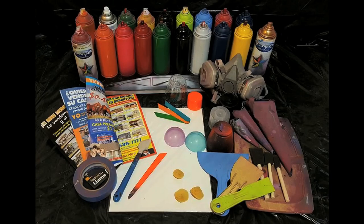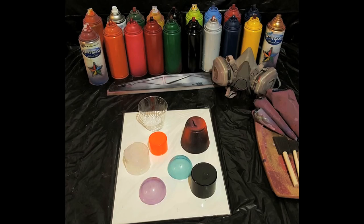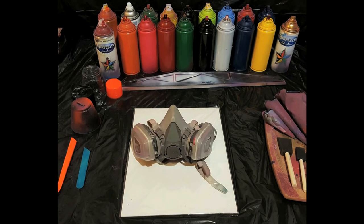For the art of spray paint, you're going to require different colors of spray paints, different sizes of straight edges, everyday household items like cups or lids, but more importantly, your mask.